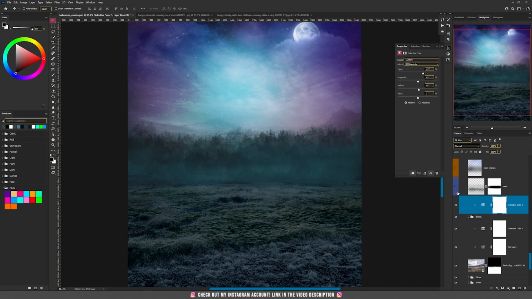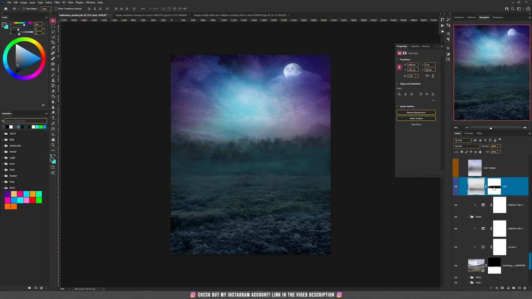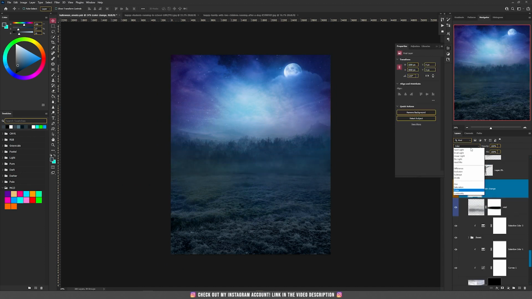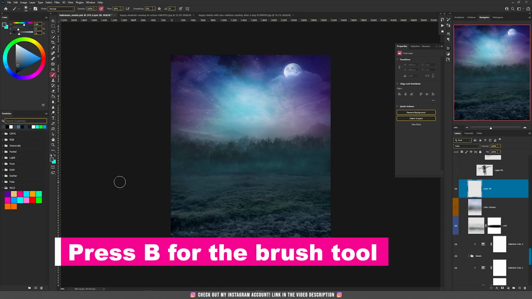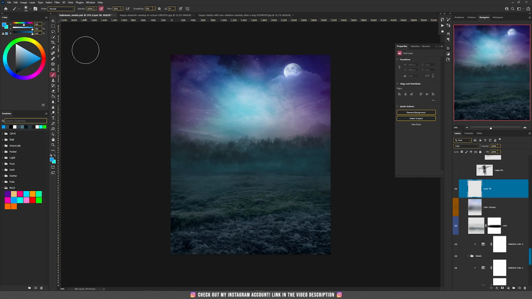And then on top of everything I have played again with some mist by doing the same steps. I have painted with a soft brush, and again with the color that I told you about, a layer set to color, I have painted with a blue color to blend everything into one color. So click on create new layer, set it to color, take the brush tool, and with the blue color you can paint around, and now you'll see that everything will have almost the same tones, and this is really great if you use this layer set to color.